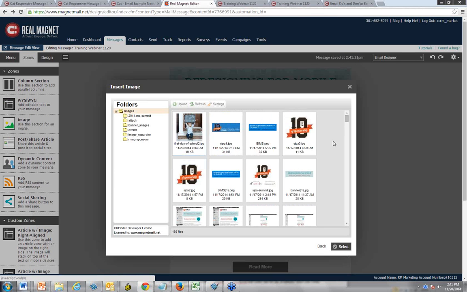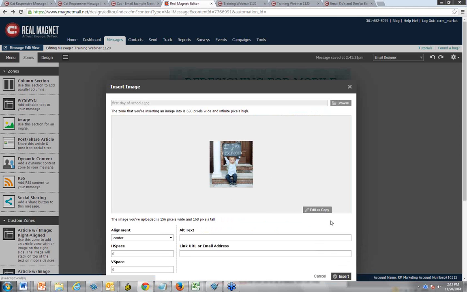So to access Pixlr, I do the following. Let's just say first day of school, bring us back. There it is. You will have the ability, depending on your permissions, to edit as copy, which means I'll take this version of this particular image, and I can change the dimensions or change the actual image.